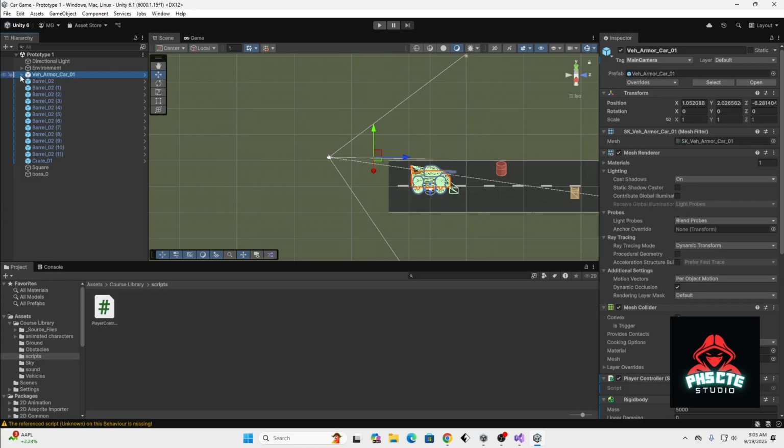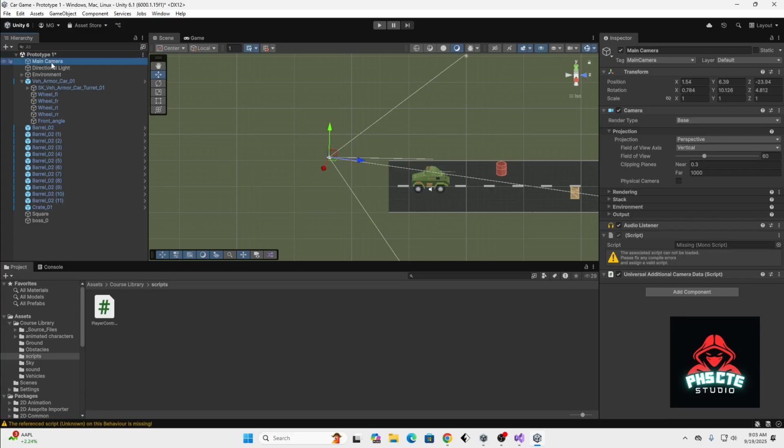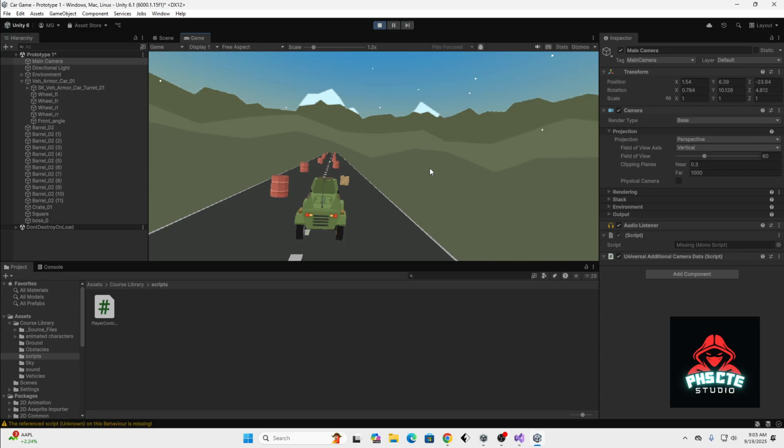My main camera is here. If your main camera is somewhere there, now I am going to play and watch what will happen. The car is moving.